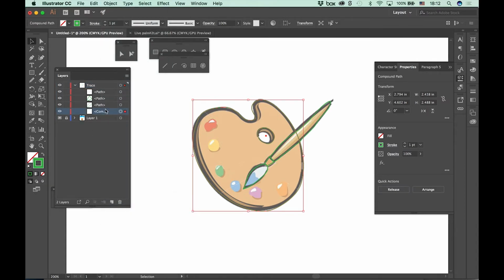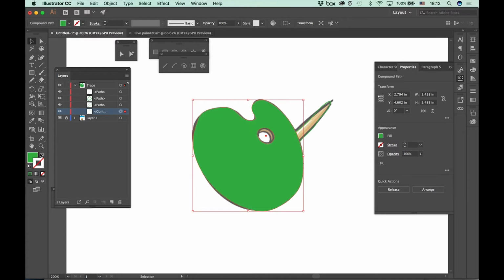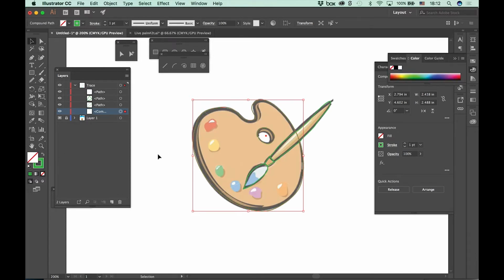What is a compound in Illustrator? One object. Now if I go in and fill it with the color, look what I just did. I punched it and it has the holding thing for it. I don't want to have it green. Maybe I want to go in for now. I still want to have that, but it's one object.